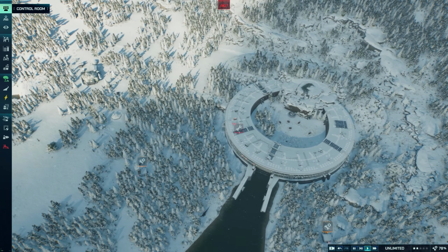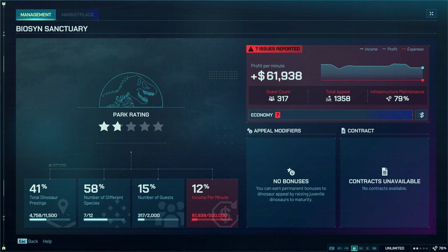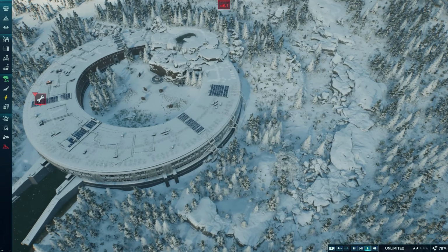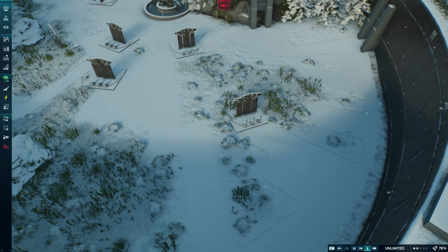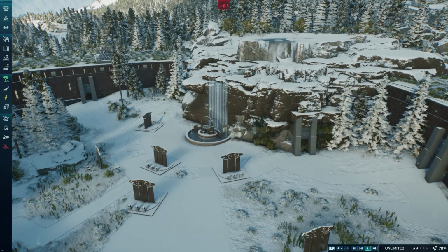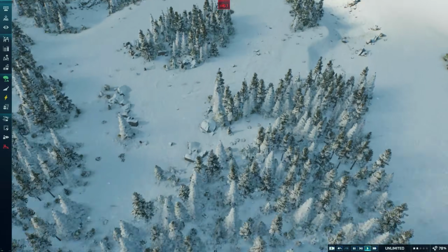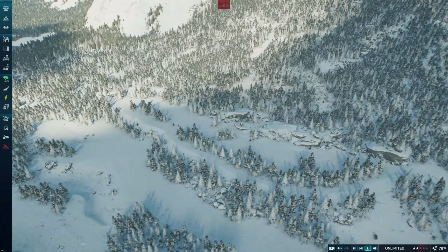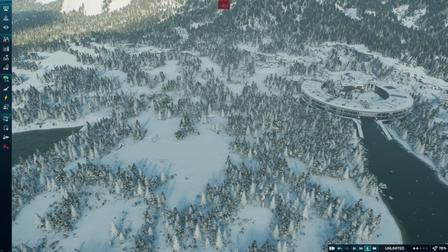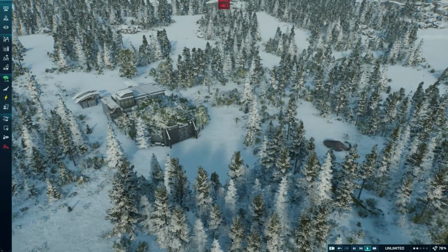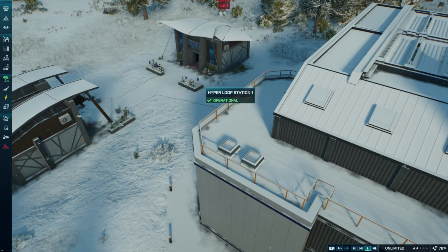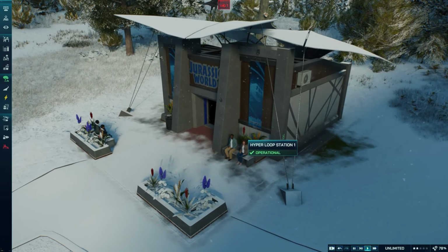And I'm not sure if it's not opened or what the problem is. 7 issues, no guests at all. Wait, hold on. Park rating, guest count 317. Well, I haven't seen them yet, so that's an interesting idea that we seemingly have guests in the park. I'm not sure where exactly they are. Are they just gathering together at some of the paths that we have here? Wait, hold on. I want to just quickly check if... There's actually no one. Well, someone spawned here on the seats, that's all.